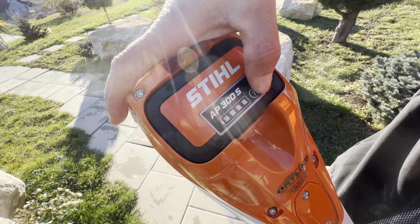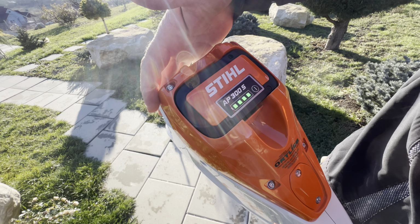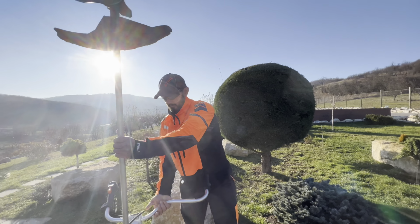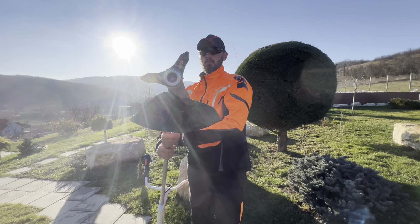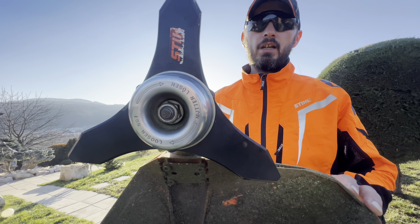In today's video, we're going to work with the AP300S battery. As you can see, it's fully charged. And we're going to cut some dry grass with it, with a 215 millimeter brush knife.